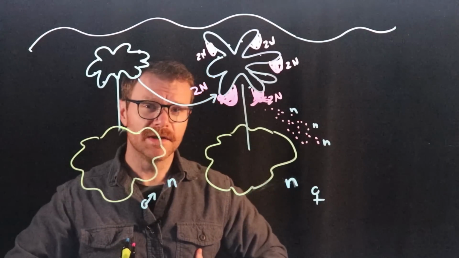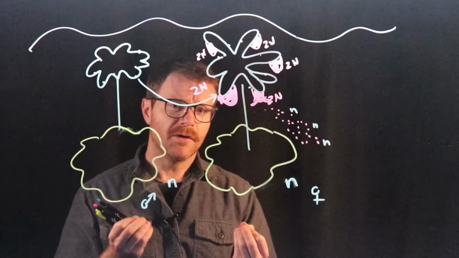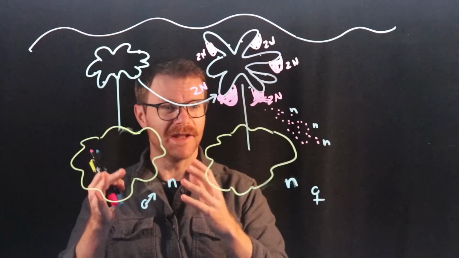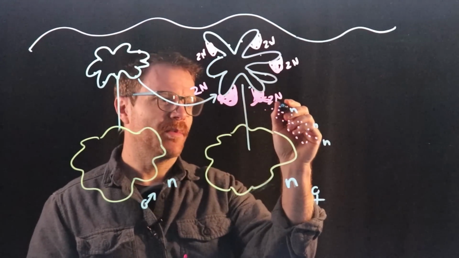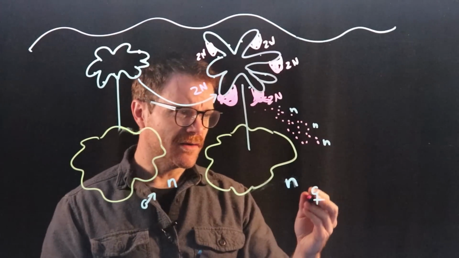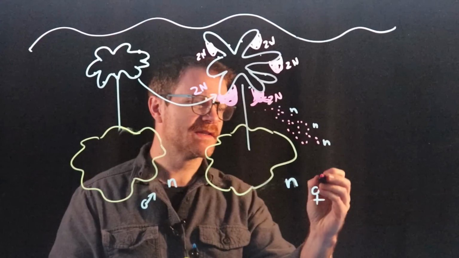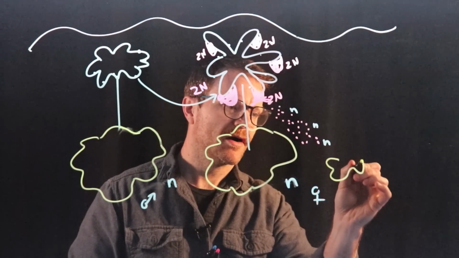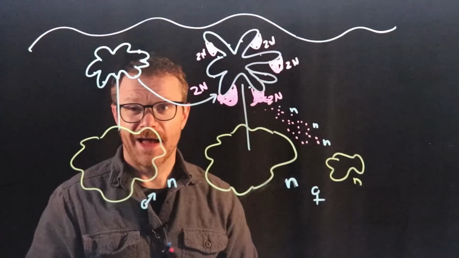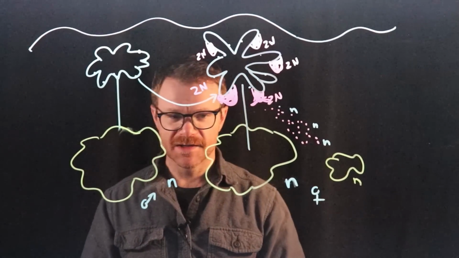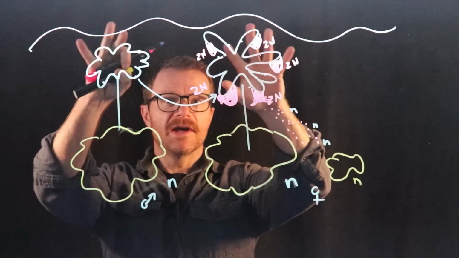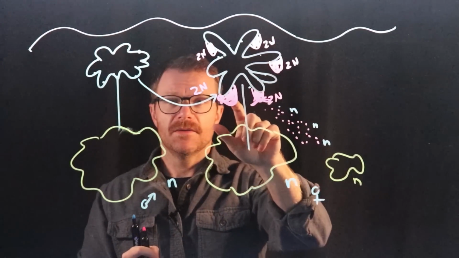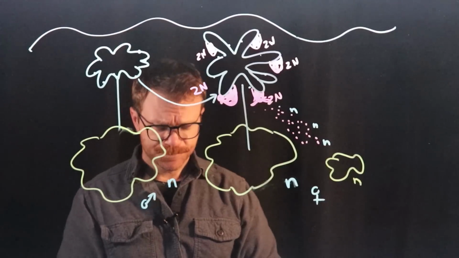Just like within humans, in our testes and ovaries, we go from diploid germline cells to haploid eggs and sperm, and that's basically what happened here. It makes a bunch of little haploid cells. And when these haploid cells land, they basically grow and become more gametophytes, little haploid organisms, and then they grow up. Eventually they create their own sexual structures, and then if fertilization happens, you get a new generation of sporophytes.